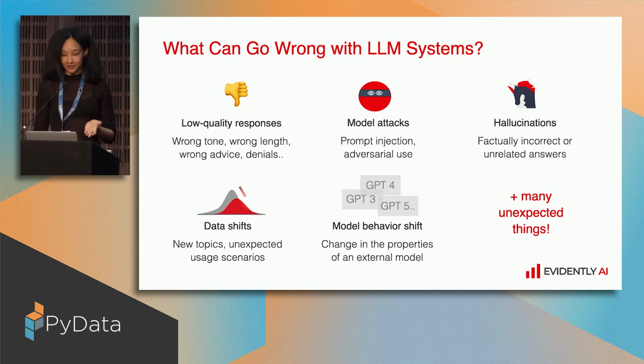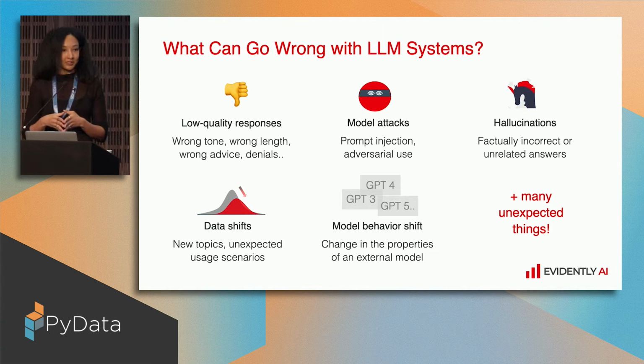And first, and very straightforward, is low quality responses, where our responses can have the wrong tone of voice, which is not appropriate to what we like in our organization, right? It can be too short, too long, or maybe it's just wrong advice, right? We really need to measure it and be able to prevent this from happening.